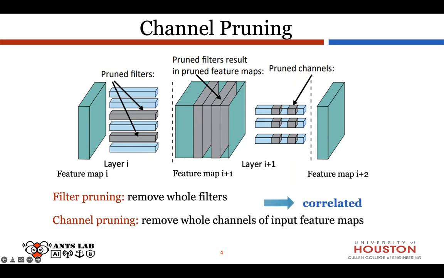It should be noticed that these two methods are correlated. Pruning a filter in layer I is equivalent to pruning the corresponding channel in layer I+1, and they have the same effect on the weight parameter reduction. In this paper, they focus on pruning the output channels, although they call their method channel pruning. I think they still prune the filters, and actually it doesn't matter which method they use because both of them have the same effect. That's the differences between the channel pruning and the filter pruning.